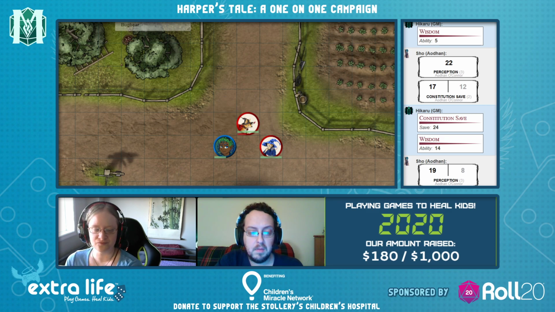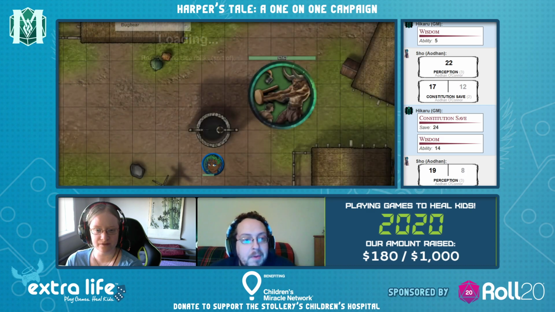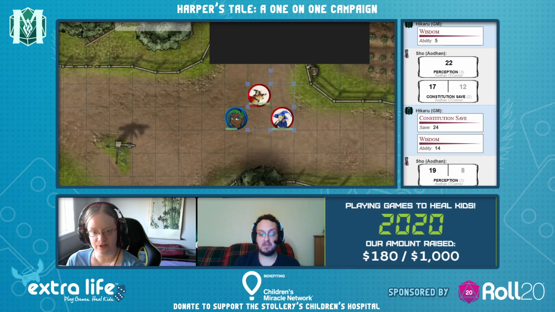Sorry. No, it's fine. Alright, so I think I have another map for this one. But I would give them the description of Gwyn and say, if you see him, be as loud as you can, get his attention.